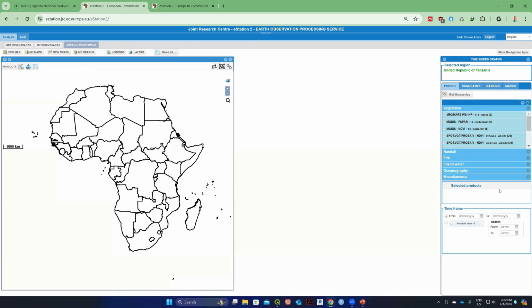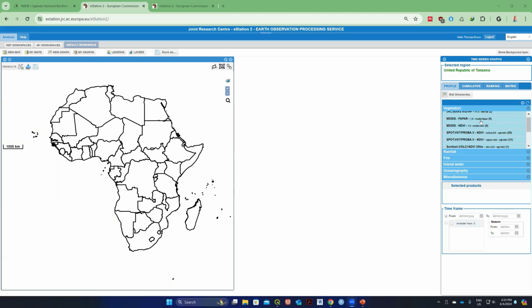So next, what you need to do down here is to select the graph that you want to generate. In this case, by default, it's the profile graph that gets opened. And I told you that the profile graph allows you to add many products, but also within the product, you can have many sub-products added. So the first thing we need to do is look at the layer that we want to work with.